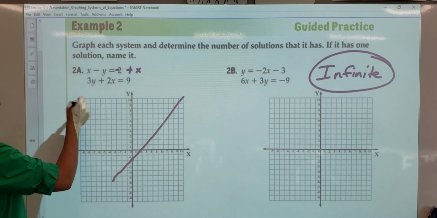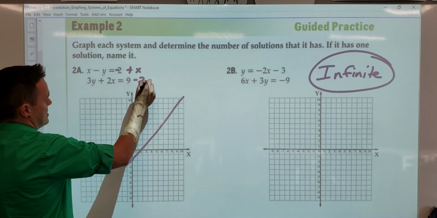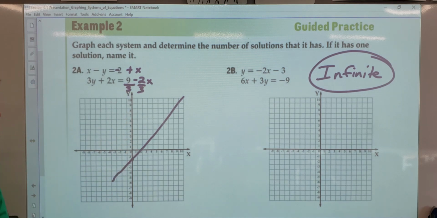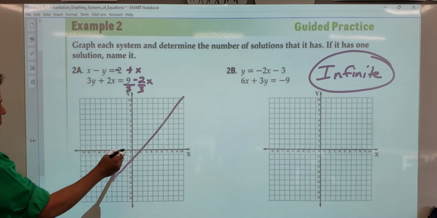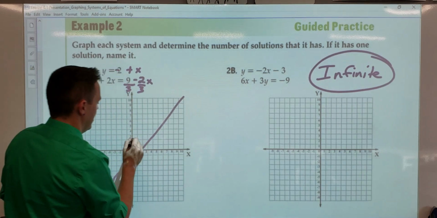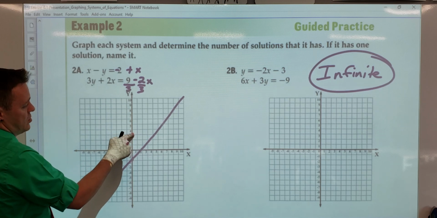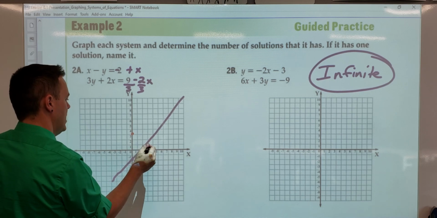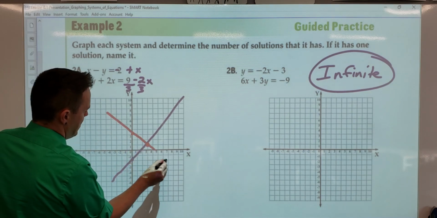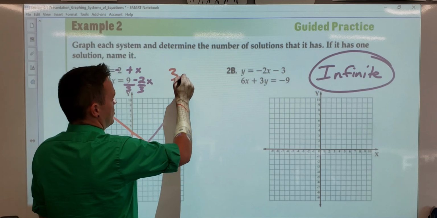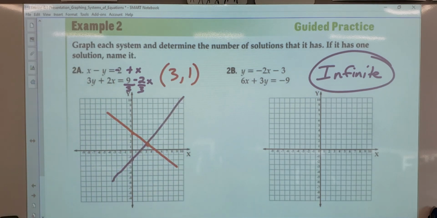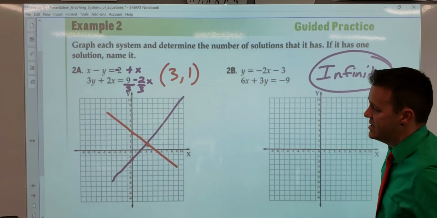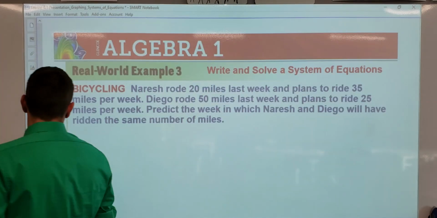And then the other one here is going to be negative 2x, and then you would divide by 3. So my slope is negative 2 over 3. My positive point is at 3, so it's at plus 3 right here, because 9 divided by 3 is 3. And my slope is negative 2, so it's down 2 over 3. It should be right there. So my point is, it is in fact 3 over 1 up. Good guess. I was trying to see if I remembered that, and I did. This one here, graph it, it's the same thing, okay? Make sure you guys know.